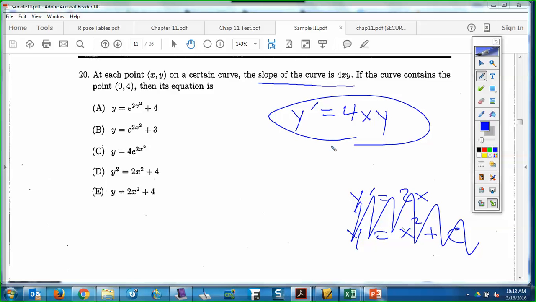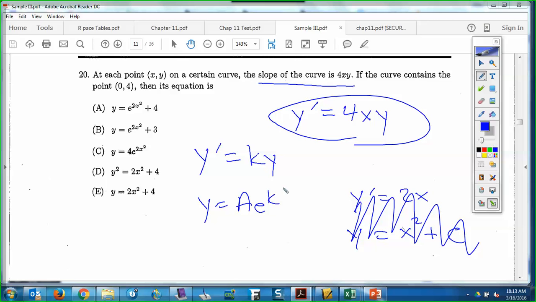So now back to my original question, why can't we solve this differential equation right now? Because there's a mixture with an x and a y in there, right? Or if it was just a y in there, if this was y prime equals 4y, we couldn't do it either. Now, we actually memorized that one. Remember, we had y prime equals ky. Do you guys remember? This is all good stuff because we were going to review this today anyway. What's the solution to one that looks like that?